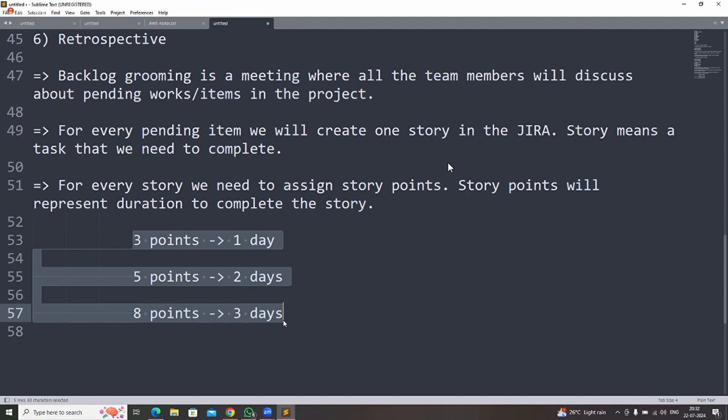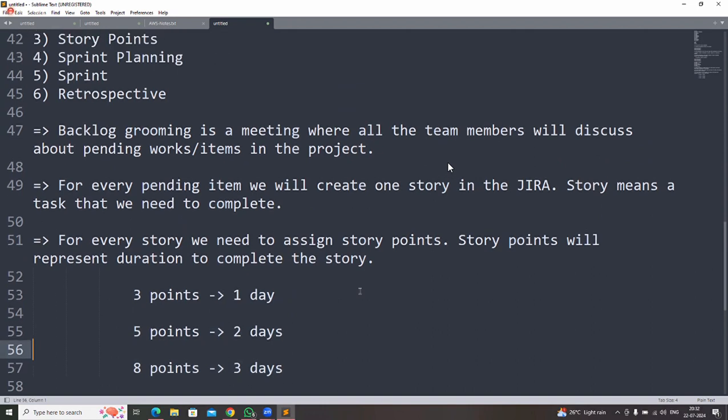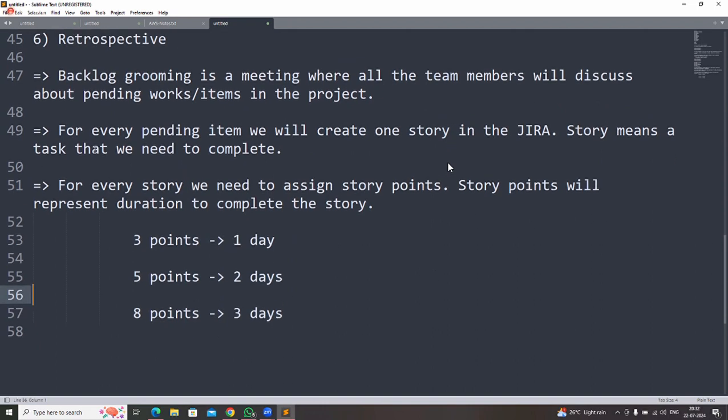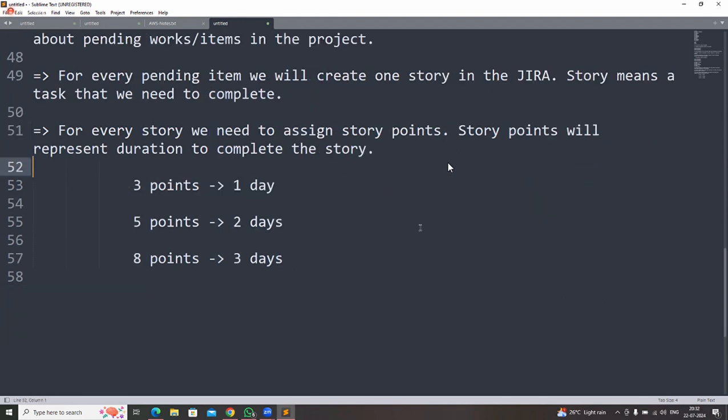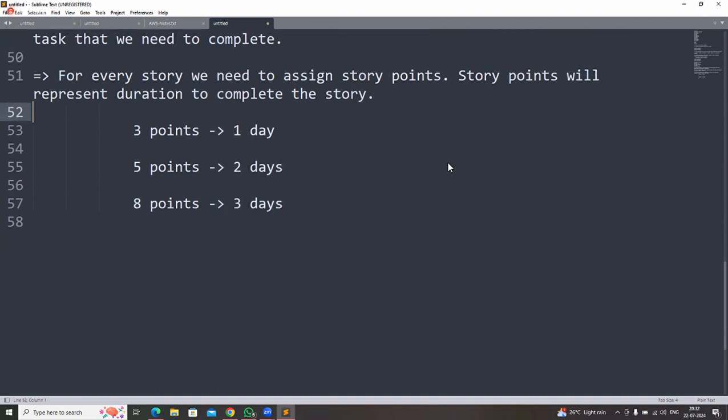So like this, we are going to use the story points. For every pending item, we'll create one story in the Jira. Story means a task that we need to complete. For every story, we need to assign story points, which represent the duration to complete the story. 3 points means 1 day, 5 points means 2 days, 8 points means 3 days.